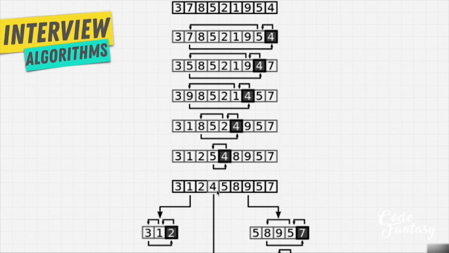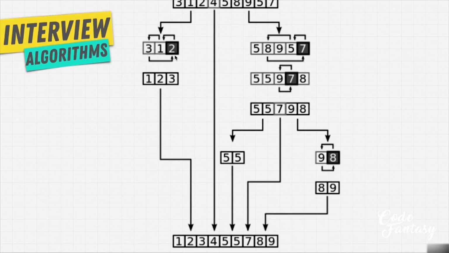From there, using divide and conquer, we now split the list, and we do the same thing. We get a pivot on the left list, which will be 2, and we say everything to the right of 2 should be higher, everything to the left of 2 should be lower, and we have this left list sorted. On the right, we do the same thing until we split the list with 7 in the middle, and we keep breaking things down like a tree, and this is where divide and conquer comes from, until we have all the individual lists sorted and we combine them.